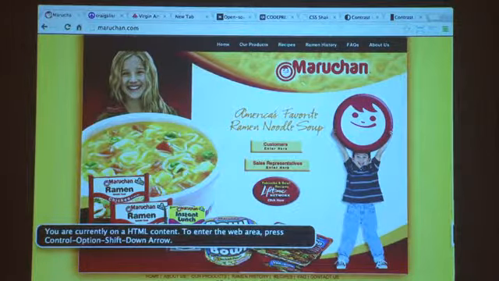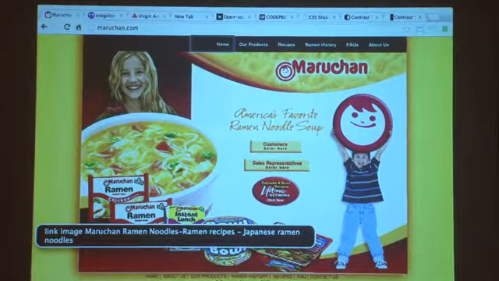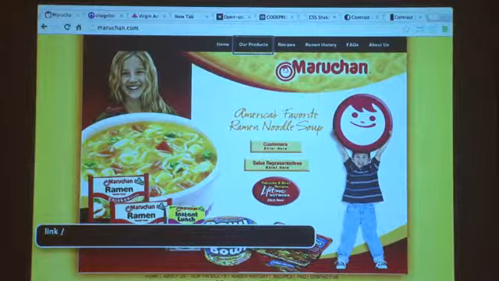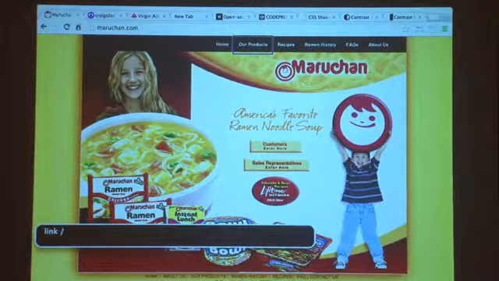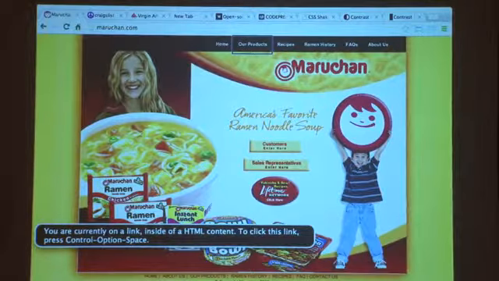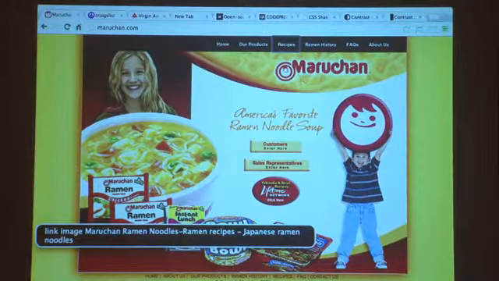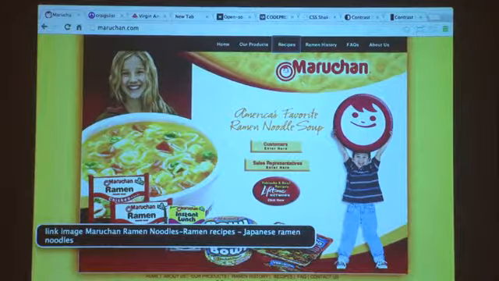You are currently on HTML. Link image. American ramen noodles, ramen recipes. Japanese ramen noodles. Link, slash. Slash. I wonder what kind of slash that is. You are currently on a link. Internal link, slash. Link image. American ramen noodles, ramen recipes. Japanese ramen noodles.